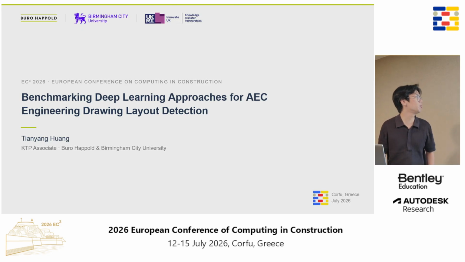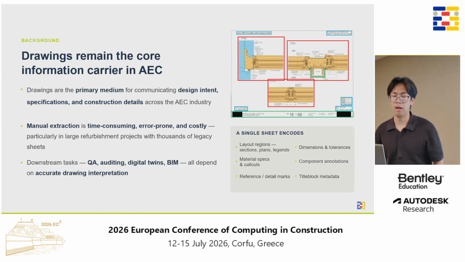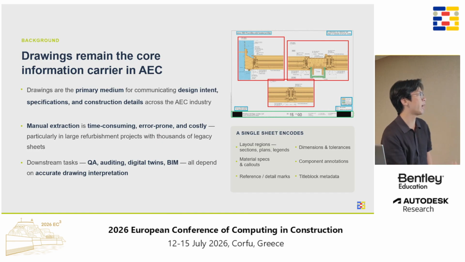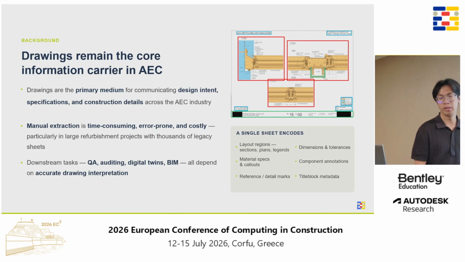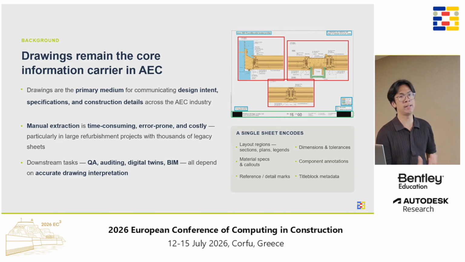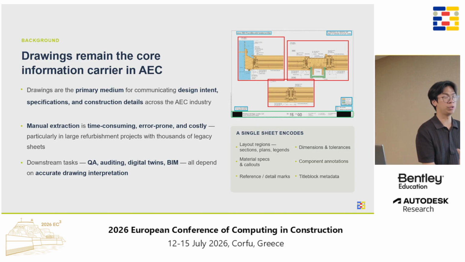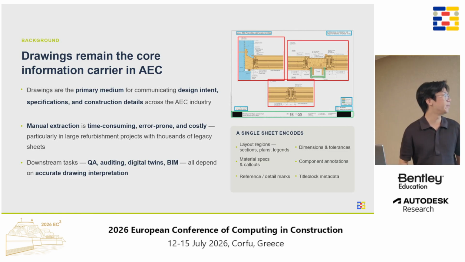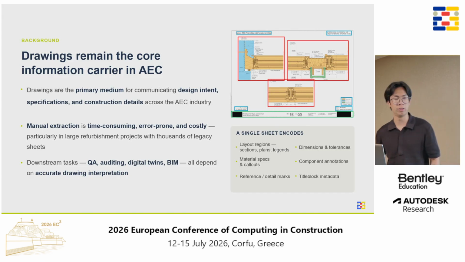My topic today is benchmarking deep learning approaches for AEC engineering drawing layout detection. A little bit of the background. Drawings are still the key information carrier in the AEC industry. Architects need to design the building by drawings. Also, engineers need to do their structure design or other work. And on the construction side, they need engineering drawings to build a building.